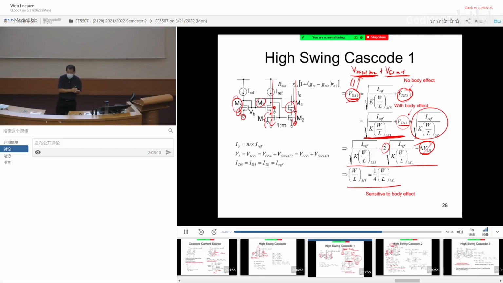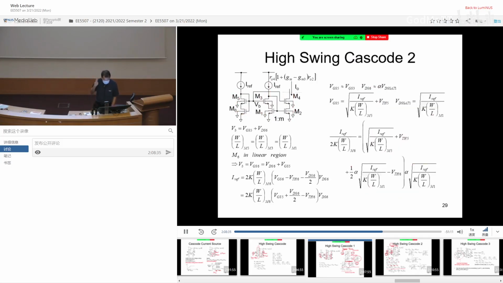The problem with this technique is that you use one transistor and you try to track 2 transistors. You get the point? The transistor is too busy. It cannot follow. So this technique works, but doesn't work that well because of these 2 problems: the threshold voltage problem, and you are trying to use one transistor to track 2.